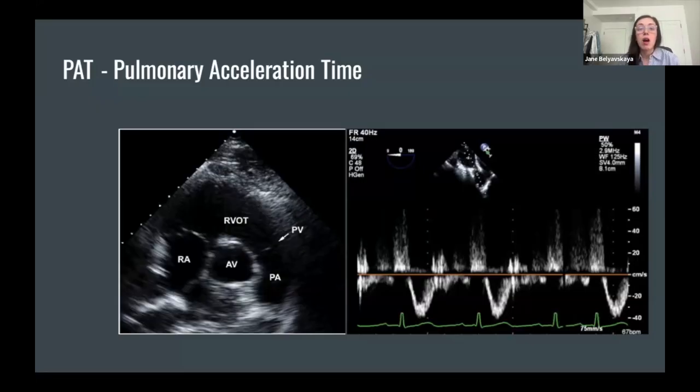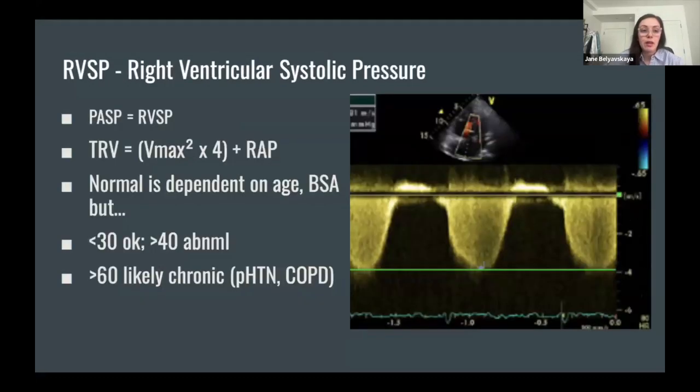So for this view, you're going to want to get your parasternal short view and then move directly vertically upwards to get this Mercedes-Benz sign. Then you're going to put pulse wave over your pulmonary valve right over here. Then you're going to want to measure the horizontal distance, or the time it takes to get from your highest point to your lowest point here. And so that difference is your pulmonary acceleration time. And like I said, a normal number is 130 milliseconds, but a number less than 60 is considered secondary to an acute obstruction.